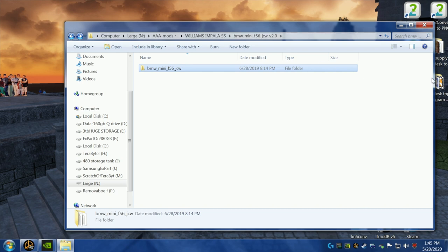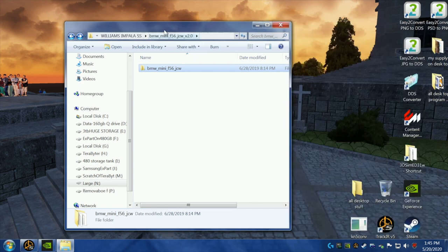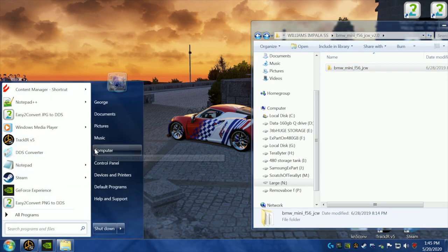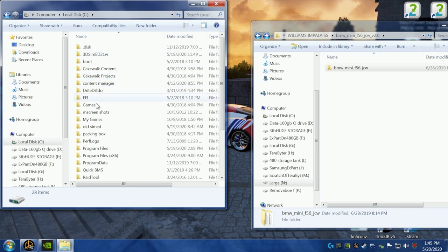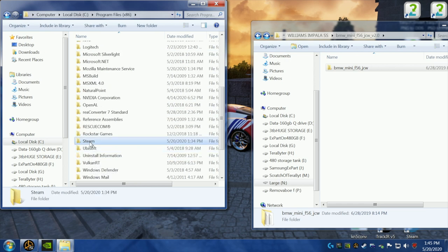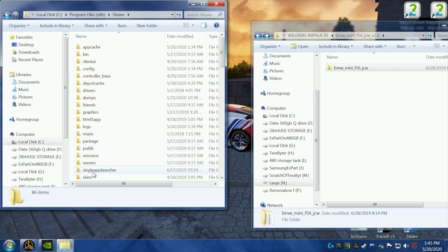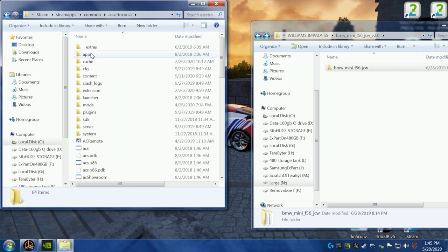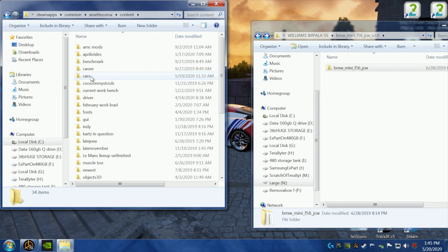There's the little guy that we need. But where do we put him? Well, you know where we put him. We've got to walk the green mile. Computer, local disk, x86, Steam apps, wherever they are, right there. Common, Assetto, open Assetto. Now see this content? Open content. Now, see where cars are? This is where we're probably going to put him.